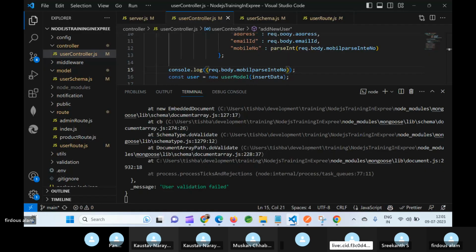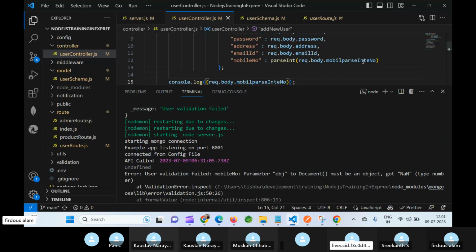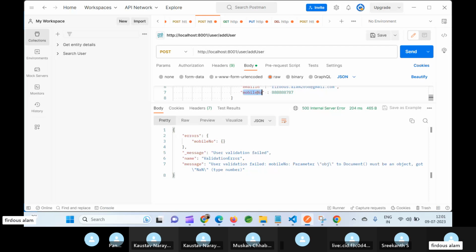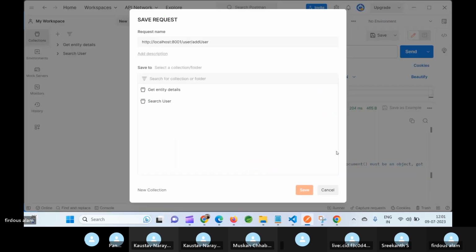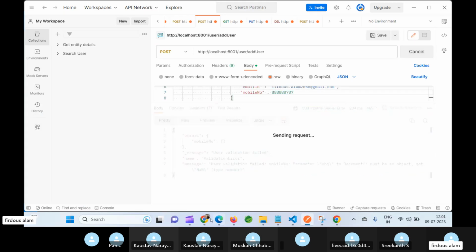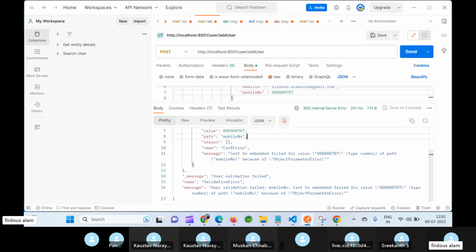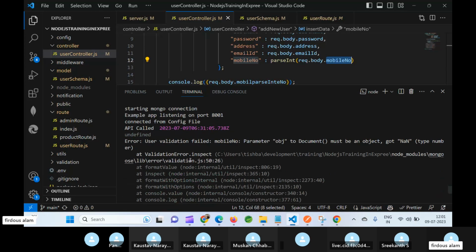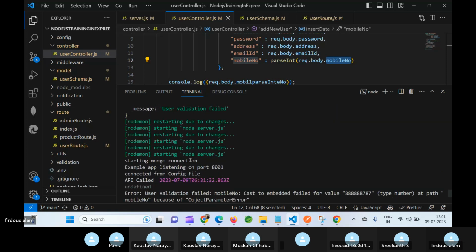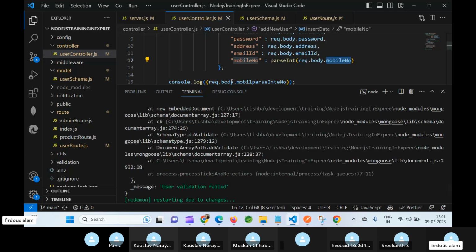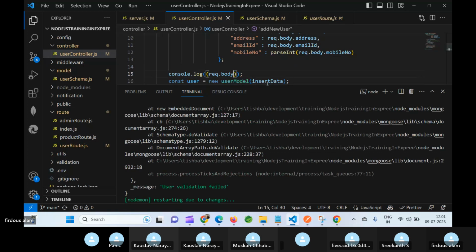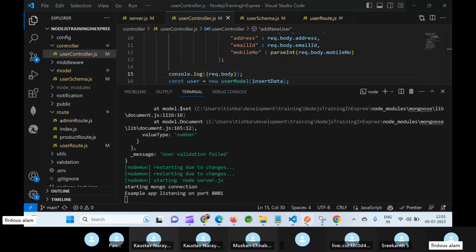Maybe numbers have some length limitation? No, it should not. Mobile number. Else we will debug, no worry. Every time I'm getting the same issue, it is coming as undefined. Okay, I understood the issue. I think I have made one change in the code, that's why it is happening.